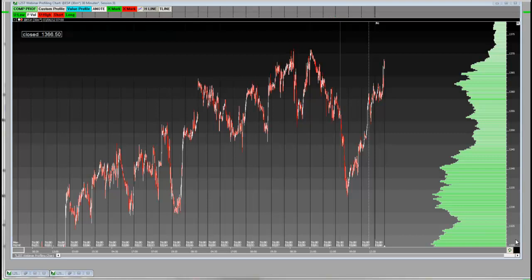If you firstly understand the context within which you are trading and understand the simple concepts of acceptance and rejection. So what I'm trying to show you guys here is that you can be creative with the level of understanding that you are gaining. If you can understand the concepts of acceptance and rejection, can you guys see how even just using the volume profile tools in a variety of different ways, you can be quite creative with it. There's not just one way to use it. Does that make sense?